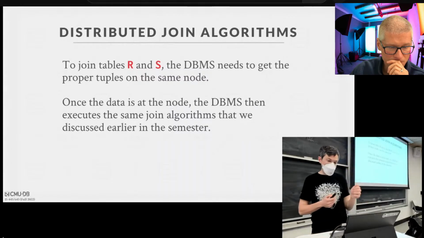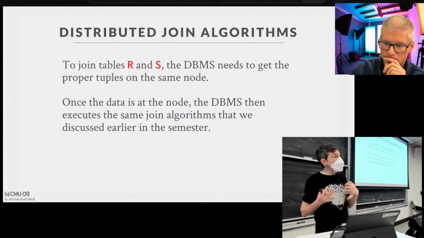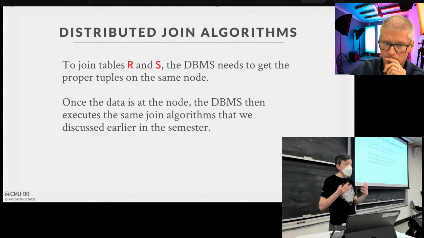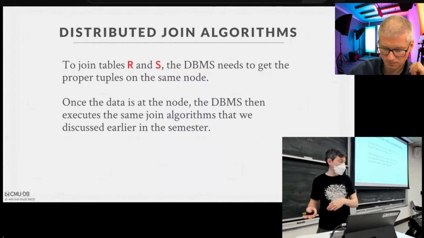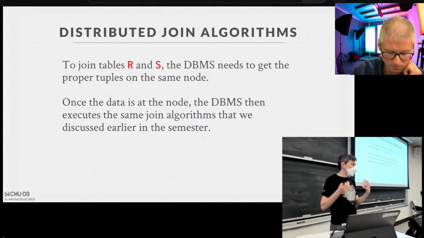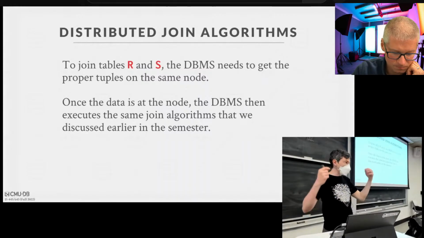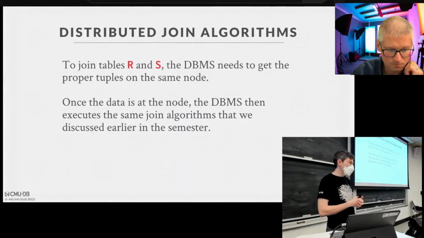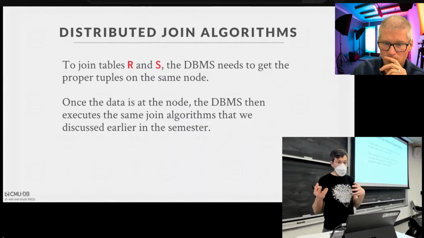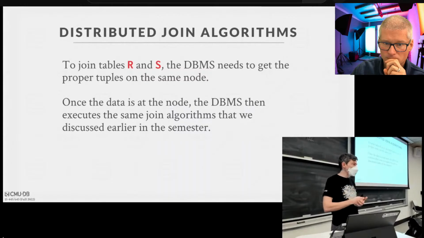So we're going to go through 4 scenarios from best to worst case scenario. And the technique will be the same whether it's a shared disk or shared nothing system. In the case of shared disk, it's just where do you send from the shared disk to what compute node. For a shared nothing system, assume the compute node already has the data local, but it may need to send it to some other location.